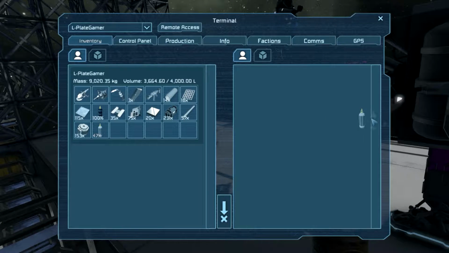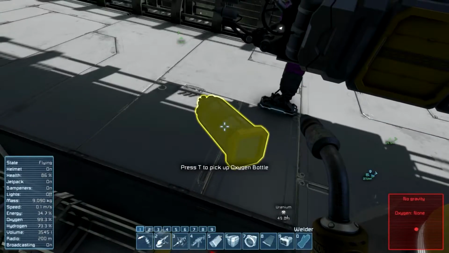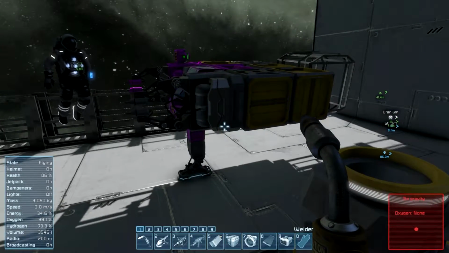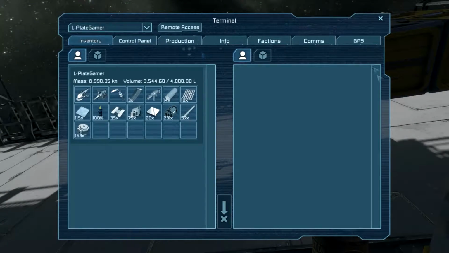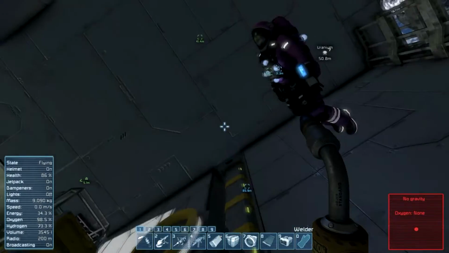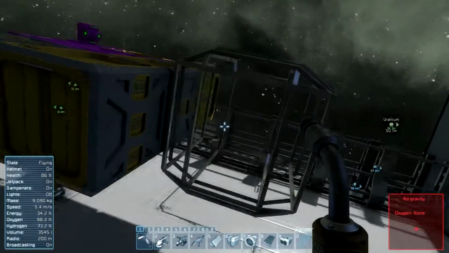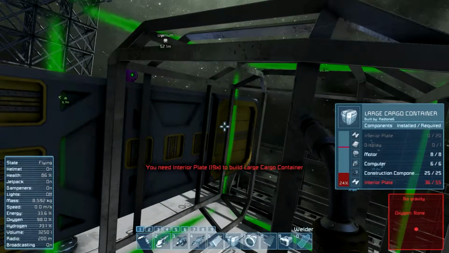Do you want this oxygen bottle? Please. There you go, it's right in front of me. I had it. Where is it? It's going in your inventory, I should think. No, it's vanished. Did you take it? DJ? Fuck's sake, DJ. I'm dying here, man. Oh, that's brilliant. Did you take it? Did I take it? Who took it?